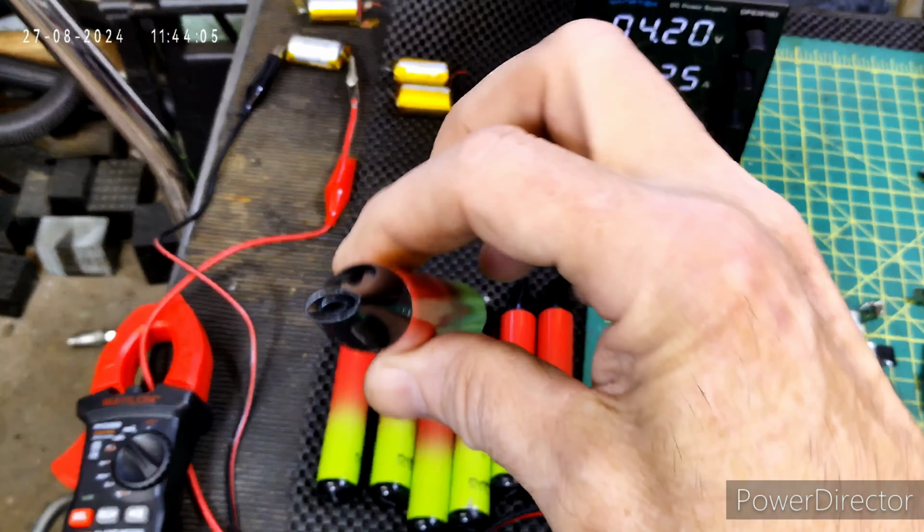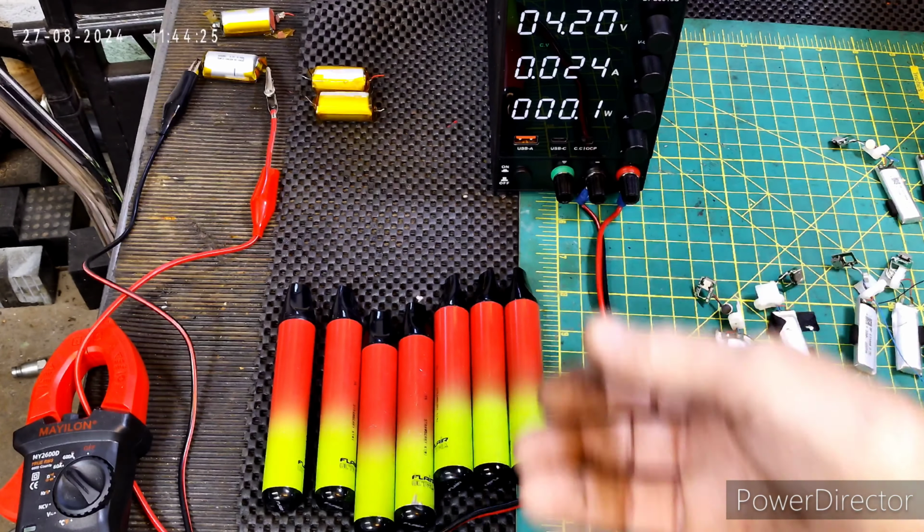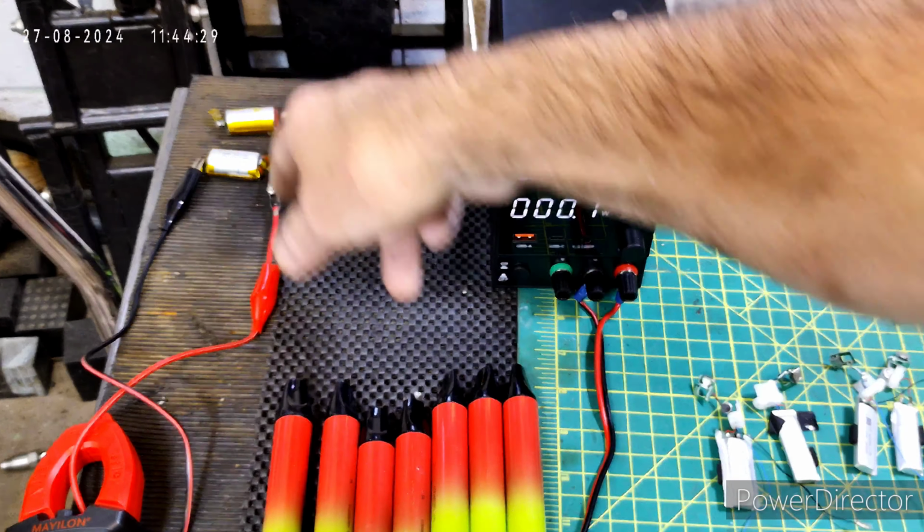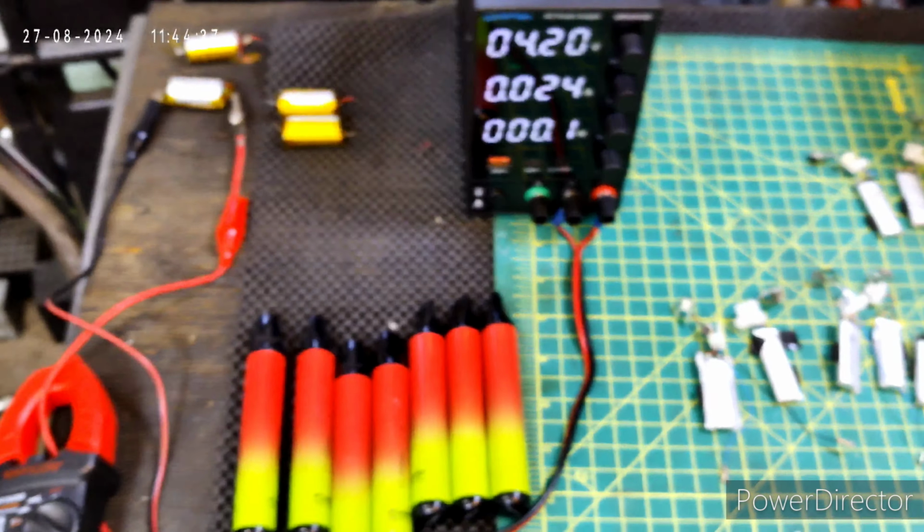Anyway, they have different sizes, different shapes. These are from different machines, whatever they are, little vape things. They make so many different ones. Anyway, I was wondering if we can try to make something pretty decent from these batteries. I have four over there, I have two for another seven. I got several batteries, so I wanted to see if we can make up something that would be worthwhile.